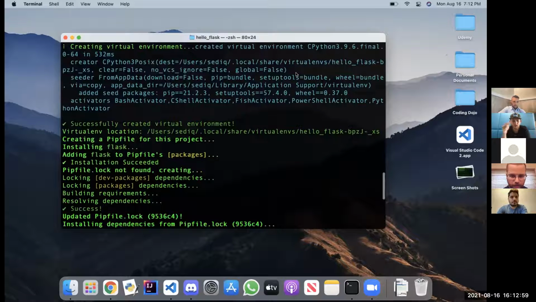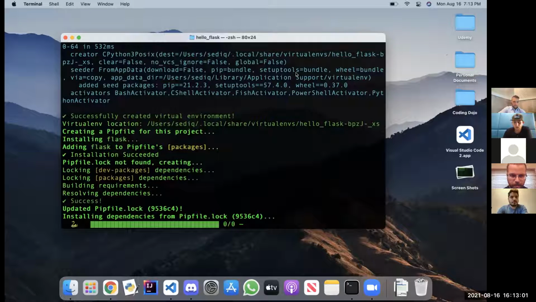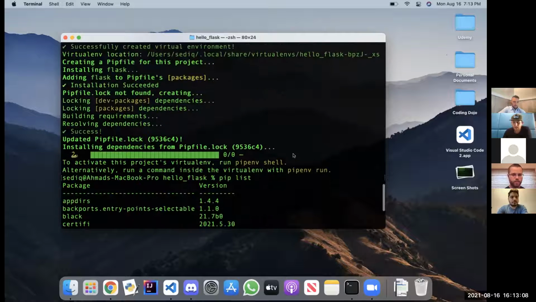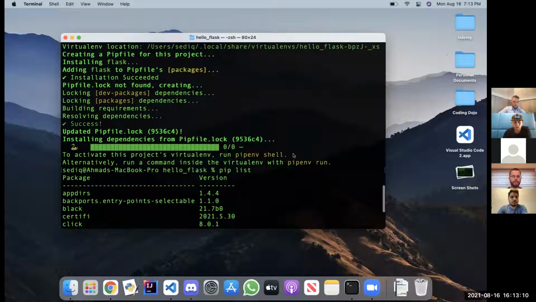Adding Flask, installation succeeded. You can go ahead and stop right there. It's saying the exact same things as mine. Keep scrolling down for me. It's not showing it, but it's showing that it worked, which is odd.